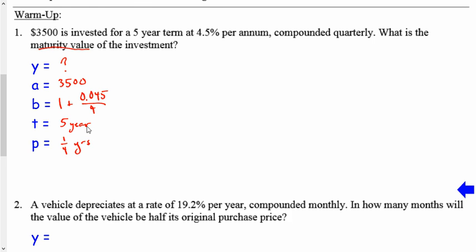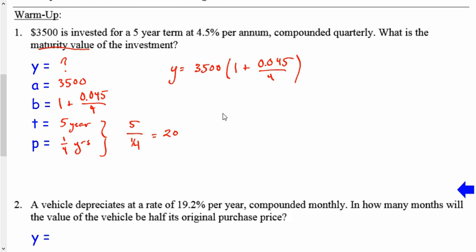So again, these two need to have the same units. So when we come to writing our equation, we will have y is equal to our initial amount times our growth rate to the exponent. Now, in my exponent, let me just combine these together. That would be a t over p, so that would be a 5 over 1/4. So how many times does a quarter go into 5? Well, that will give me a 20.